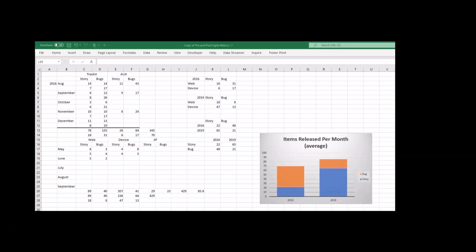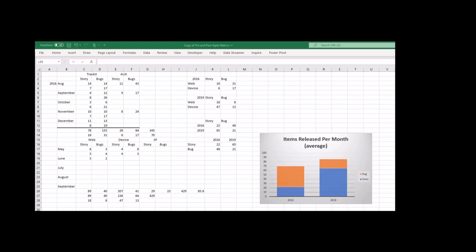Now, this particular spreadsheet is one that I did at a later engagement. It's not my original, but these outcomes are similar to the ones that I initially saw. Now, I'm not going to show you all the raw data because it would be meaningless, but what you'll see here is that I started tracking between 2016 and 2019.